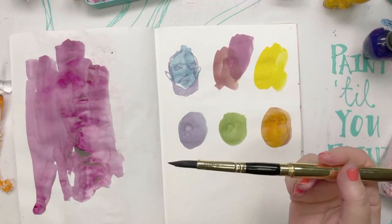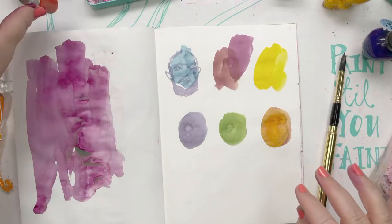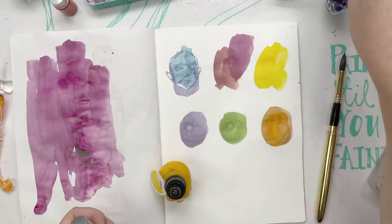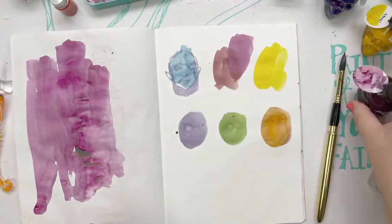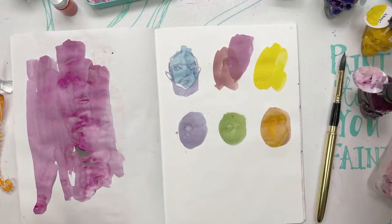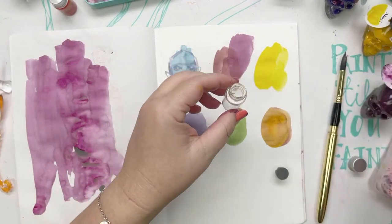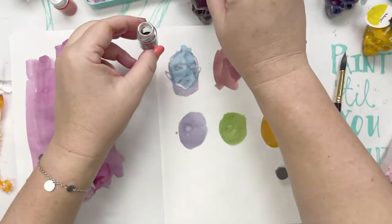Now I'm going to, because I feel like it, dip into one of these inks. Actually, let's make a glittering waterproof ink. I've got a spare one of these. Might go yellow. Oh, should I go my purple? Go my pinky purple. Oops. So I'm going to, it's got the little dripper so I can suck up some of the ink in here.